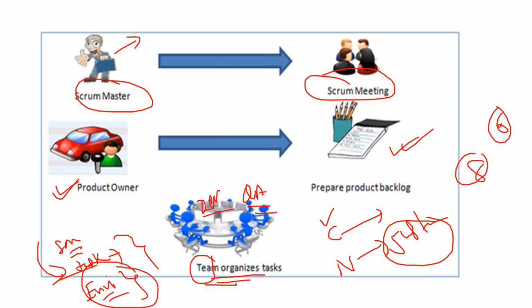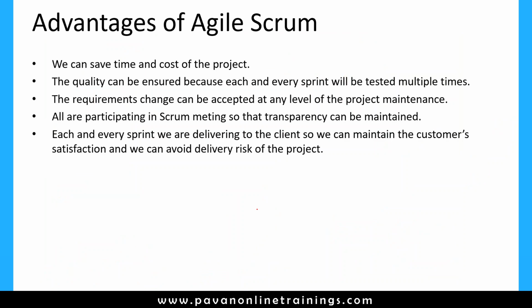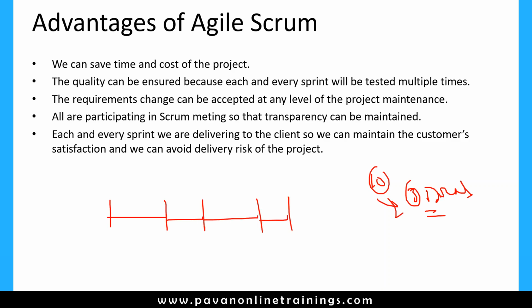Now nowadays all the companies are following this particular process. All the projects will happen in this particular process. Now what is the advantage of this process? The main advantage is the customer no need to wait till the last release. So let's say the customer is saying 10 requirements, let's say 3 months of time duration. He no need to wait for the 3 months to get the software, because we are developing and testing the software in multiple sprints.